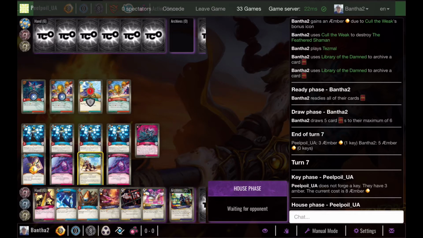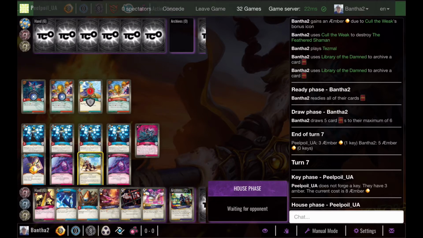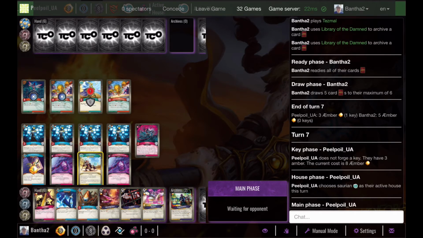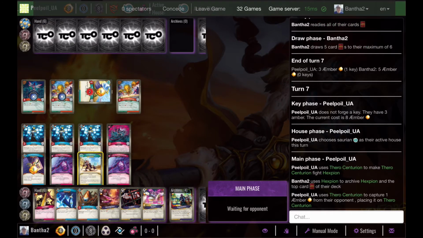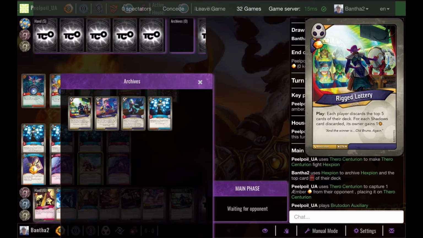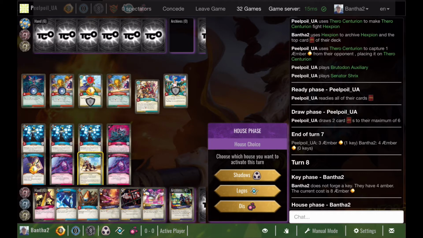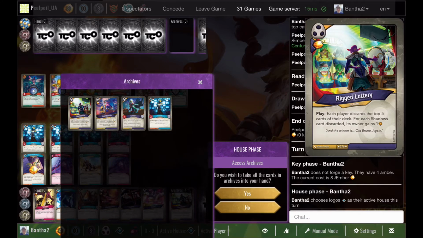My opponent's deciding what they're going to do now. Obviously they're sitting on 1 key already, sitting on 3 amber, so quite close to the second key, or at least they would be if it wasn't for the 2 Mermooks increasing the key cost to 8. Gone for Saurians. Already got a Saurian creature down. And they've killed the Hexbian, which puts the Hexbian and something else into the archive, which was a Shadows creature. They've played Brutodon Auxiliary, they've played Senator Shrix, being protected by the Brutodon, passed it to me. Didn't get much amber that turn, which was fortunate.